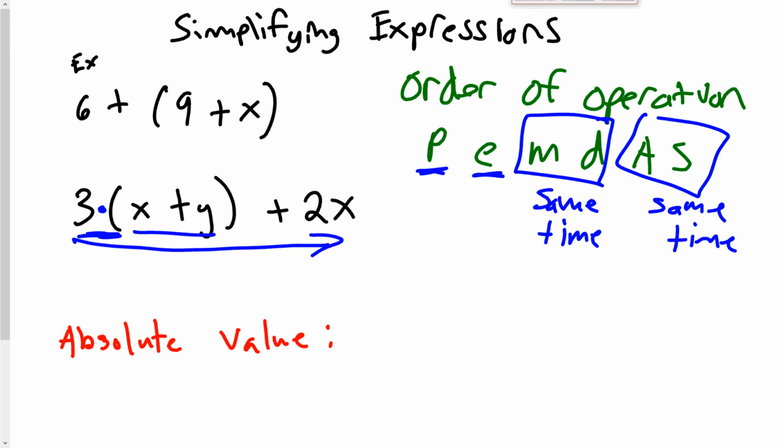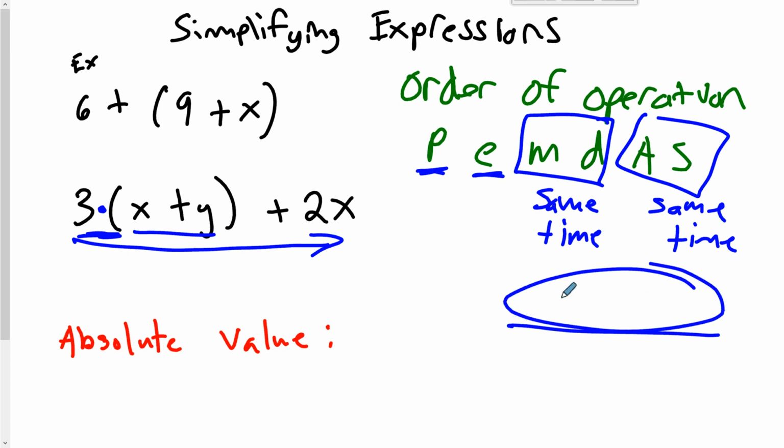So this is basically use order of operations when you're simplifying, and we always try to simplify our problems. And if we ever have any types of fractions or anything like that that we're asked to simplify, we just simplify the top first and then simplify the bottom. And then we can see if we can actually divide.